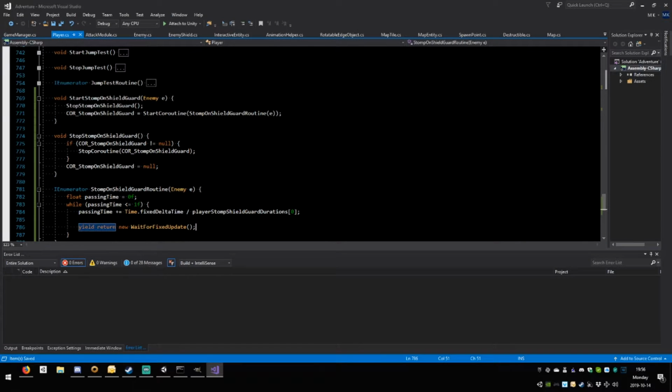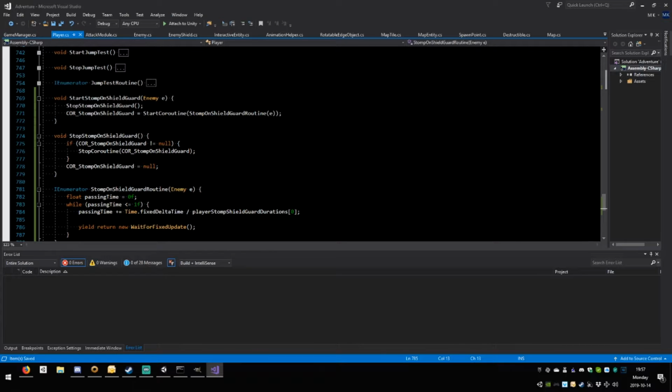I believe you could also yield return a null, and it would work, but I'm not sure. Okay, so now we finally get to do what we want, which is here. Now, who do we need to move and where? The player to the... Let's start with that. How do we move the player? We use its transform to move it using a lerp and curves. Works for me. All right, let's start typing it down.